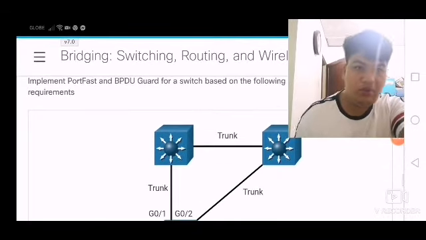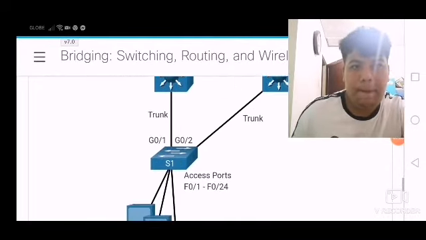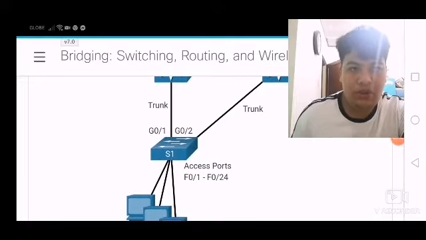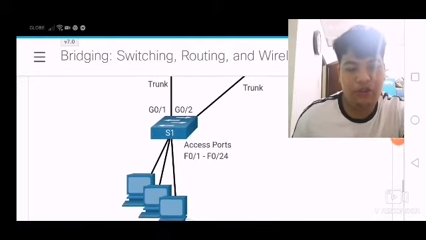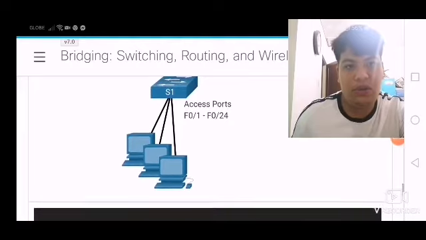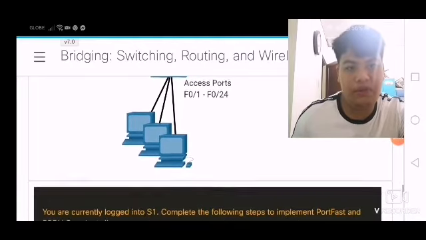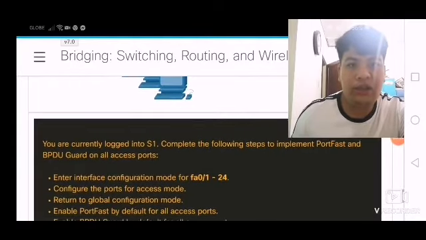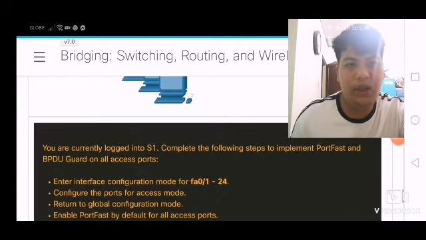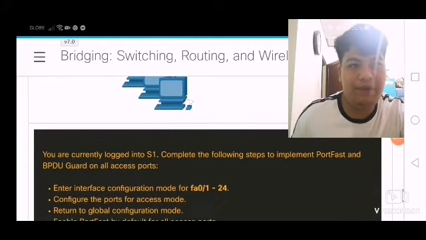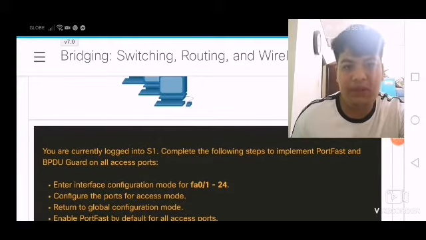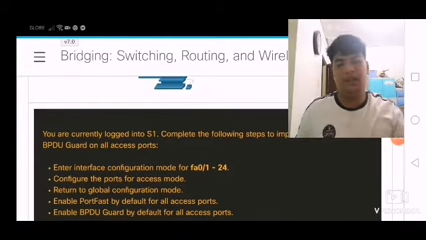The trunk ports are G0/1 and G0/2 on S1 and S4, and the access ports are F0/1 to F0/24. You are currently logged into S1. Complete the following steps to implement PortFast and BPDU guard on all access ports.